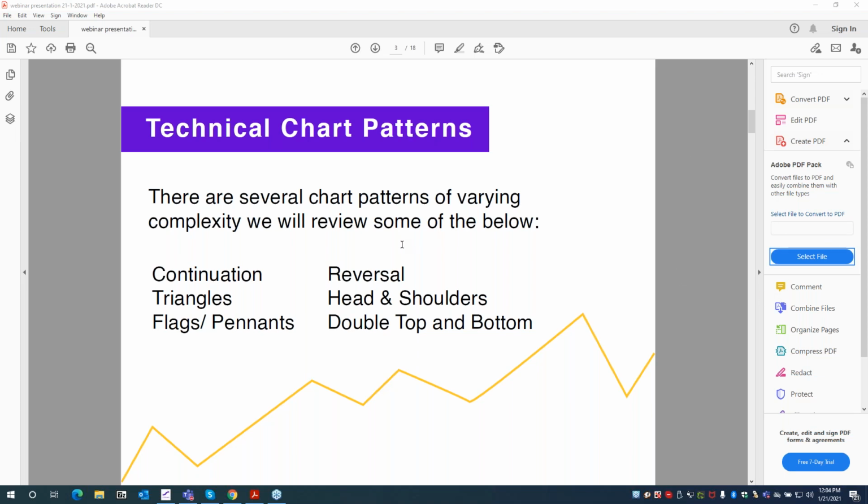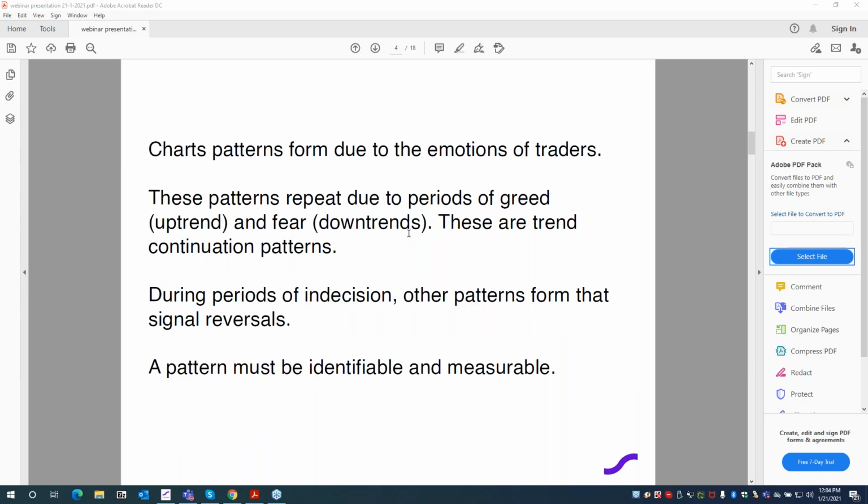The slides that I have created are to save us time, so I don't sit and draw some of these patterns in real time. But if we have time, maybe we can check out an instrument and try to find a pattern, so you can see in real time how it's done. But the reason we're doing it with slides is, again, to save time. It's more effective, as I've noticed over time through doing webinars.